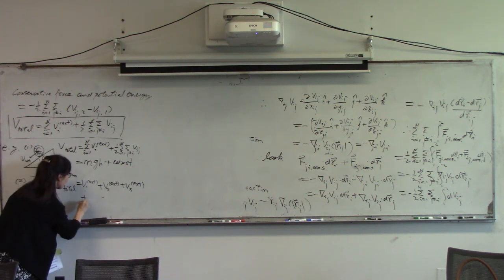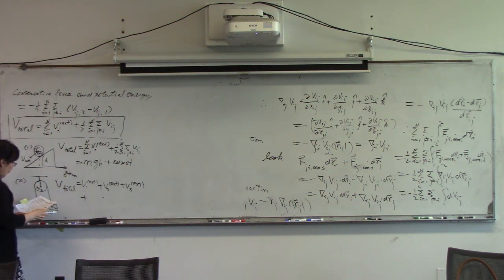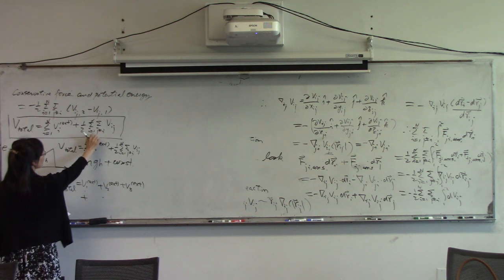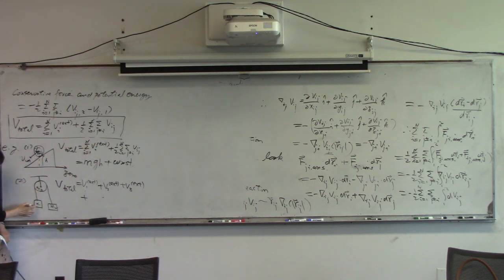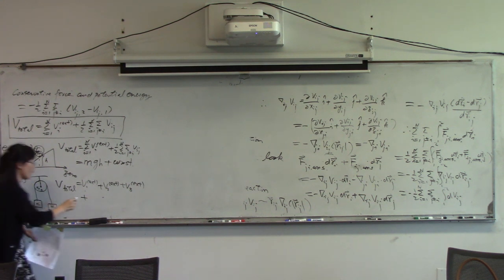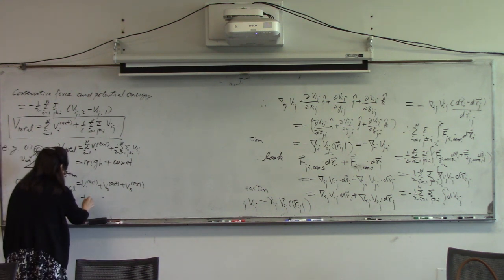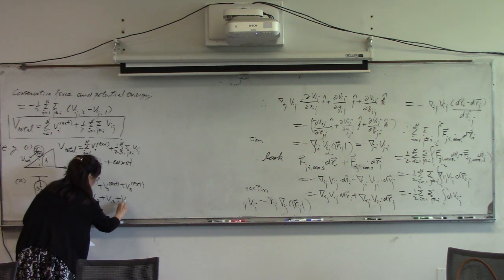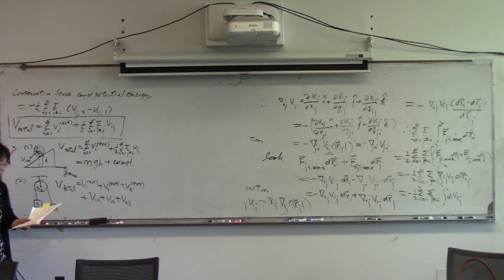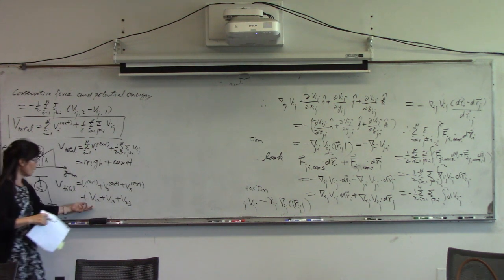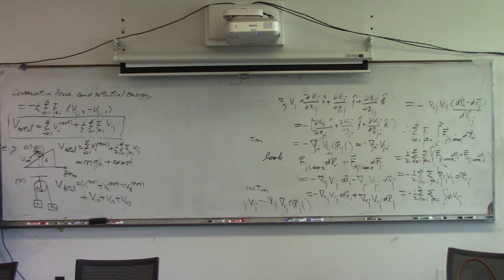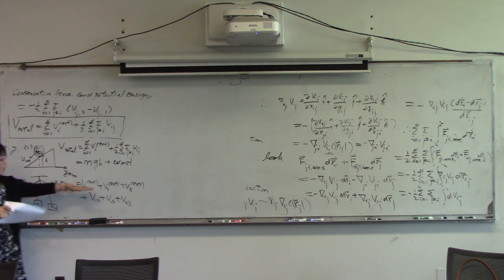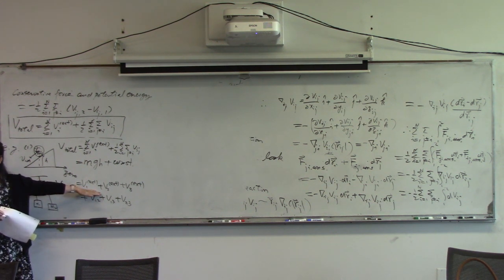Then plus this internal term. For the internal, there is one between 1 and 2, between 1 and 3, and between 2 and 3. So let me just write 1,2; 1,3; 2,3. We do not know how much, but this is the internal term due to gravity, because they are masses. And this is from the Earth, the external.